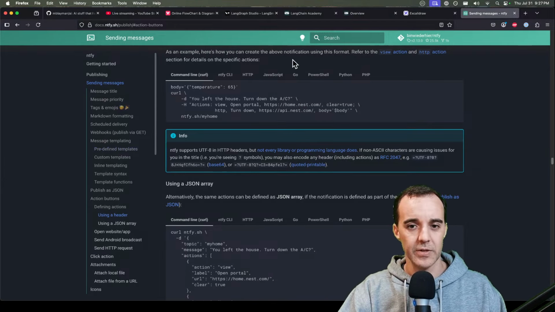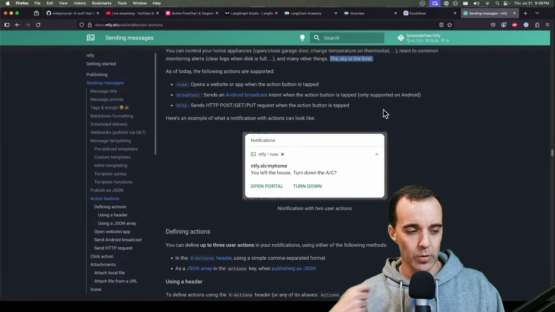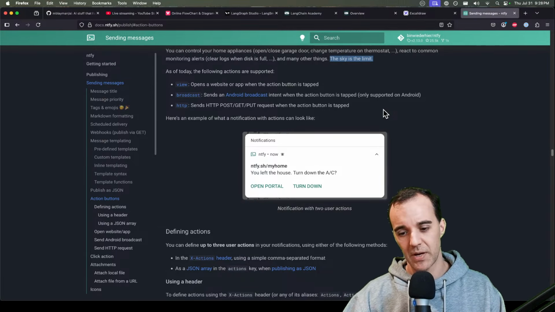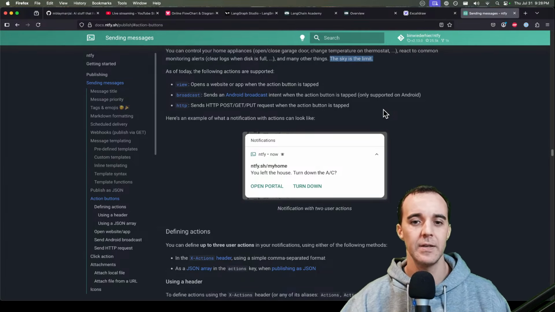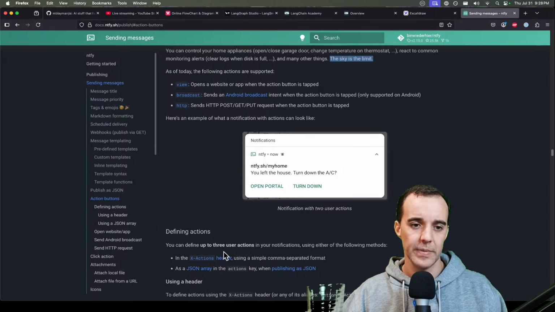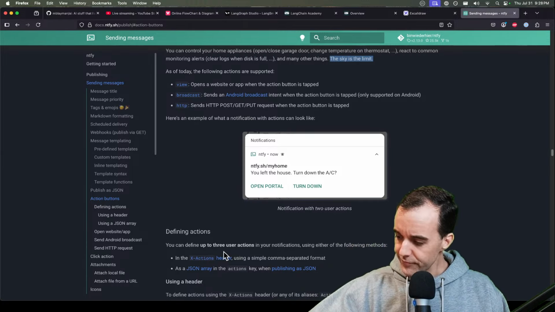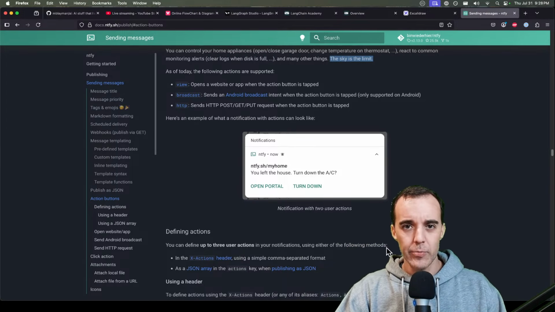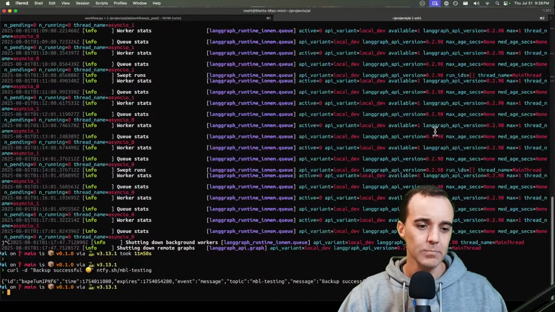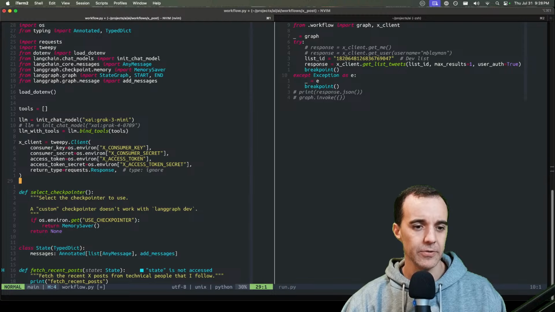So the max I could do, short of sending multiple notifications, which is a possibility but might get annoying, is to pick 3 actions. So that's where I'm at. It's a bit of a Rube Goldberg machine here, a little bit convoluted, not gonna lie, but I think it'll do what I wanted to do.